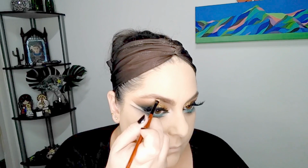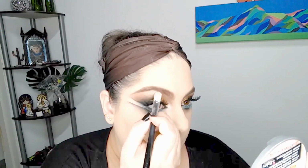eyebrows are super important, so dedicate them time. I'm pretty sure you guys already know my technique. I like to use an ombre effect, so I use shadow for eyebrows. I use it dry for the first third of the brows, and then I use it wet for the second and the last third of the brow to make it more intense. And of course, I always extend it.